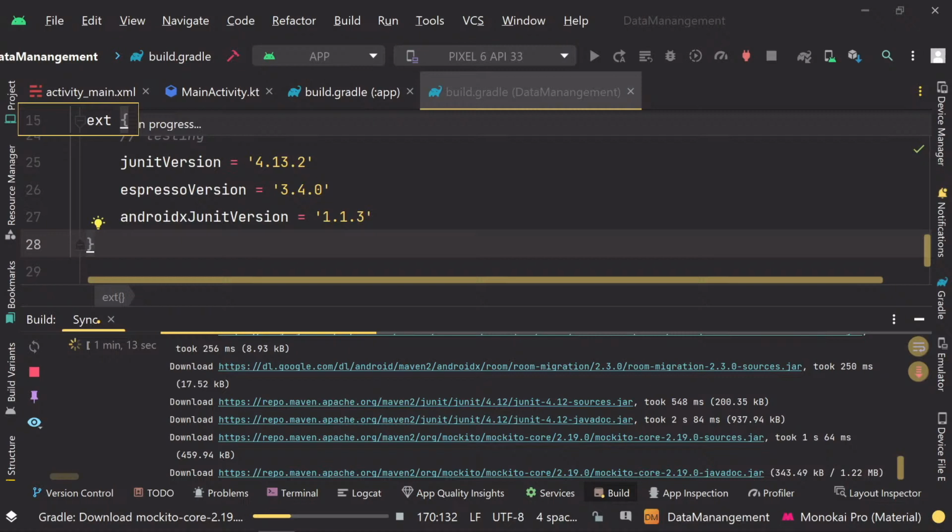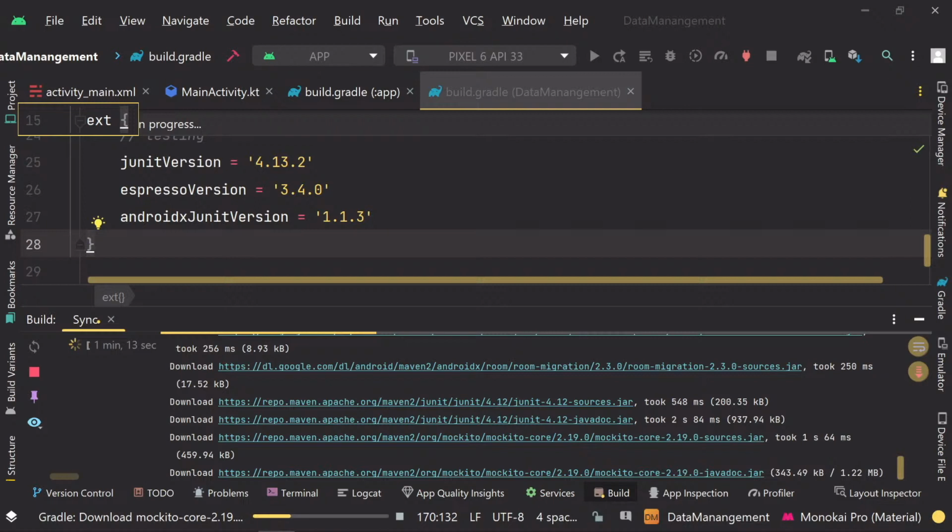Then we will be creating a Room database. We will be adding a database, and inside this database, we will be connecting our Word table and all these things. Okay. So this part is done, I guess. Let me close this out, and this is also done.